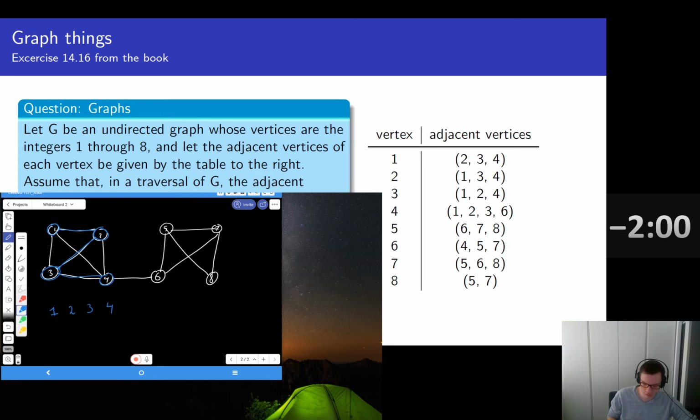From 4, 1, 2, and 3 are already marked, so I go to 6. 6, 4 is already marked, so I go to 5. 5, 6 is already marked, so I go to 7. And from 7, 5 and 6 are already marked, so I go to 8. There we go, a DFS traversal of this graph.